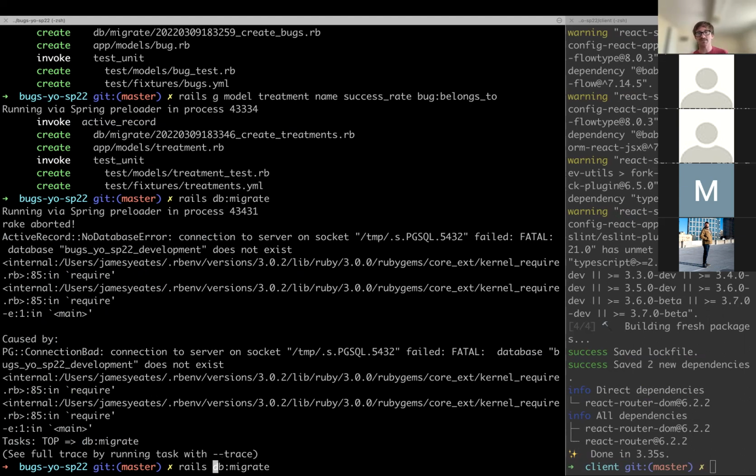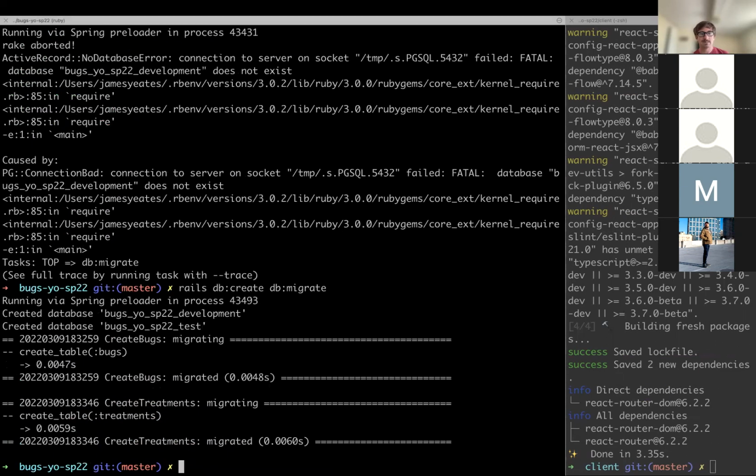As you're starting off, it's very easy. You can just go in, delete stuff, like drop your database. But I'm getting this error. What did I forget to do? Or what do you think this error is? You got to create your database. Yeah, I actually need to create my database first. So that Rails d command you were doing earlier, would that be a way to destroy a model if you needed to? Yeah, I could have done rails d model treatment and that would have deleted it. Gotcha, that's good to know. Cool. So now I've created my database and migrated it.